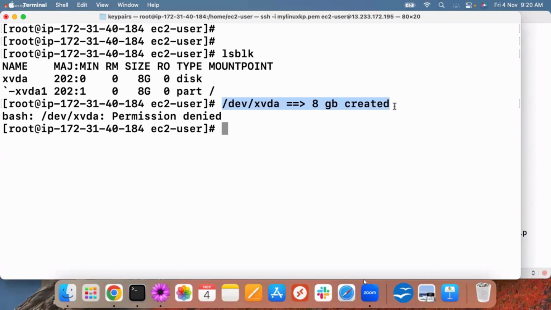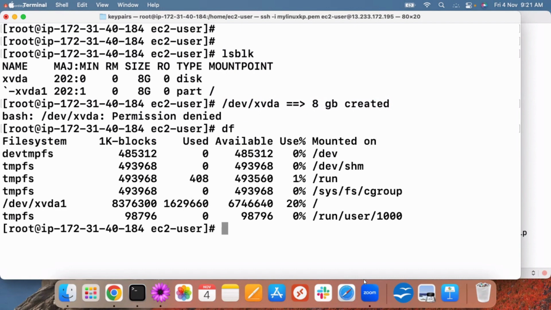That's the first command. Okay, fine. But I want to see what file systems are detected by the operating system. For that, we can use a command called df -th. You can simply give df also.